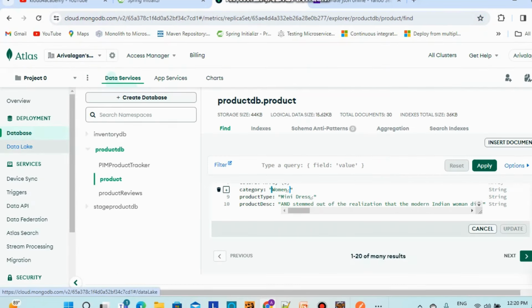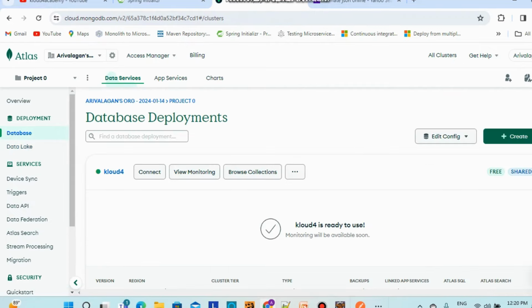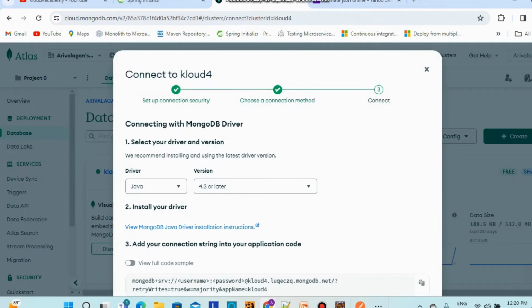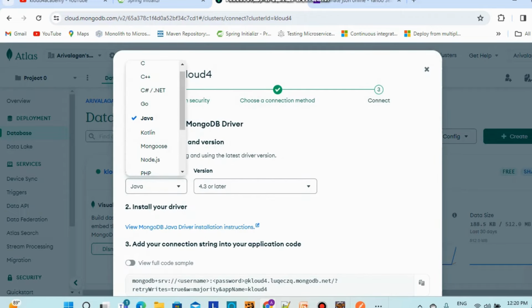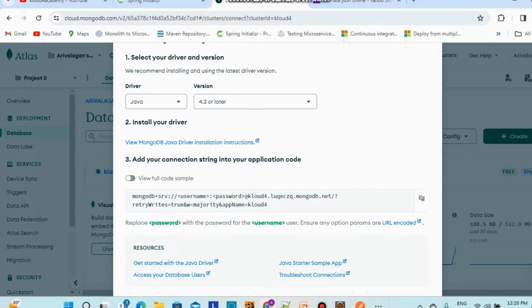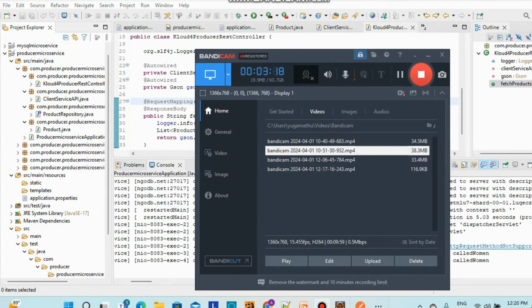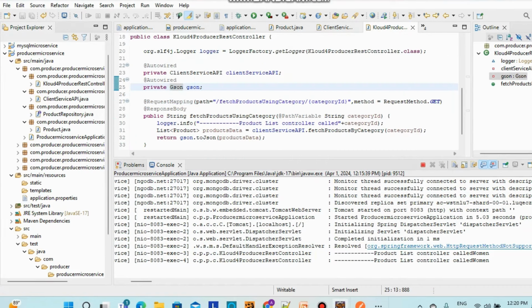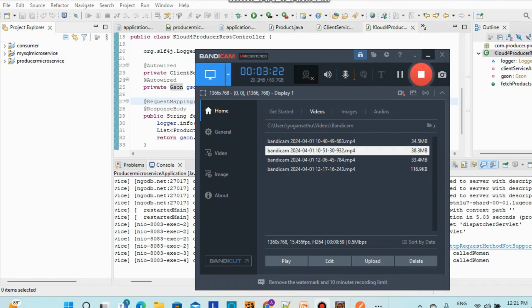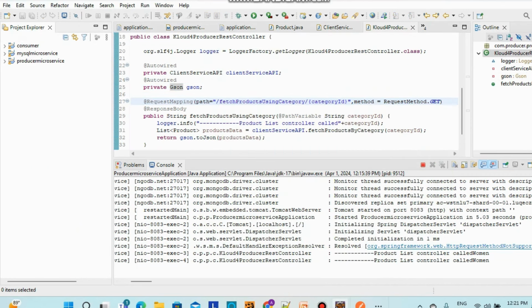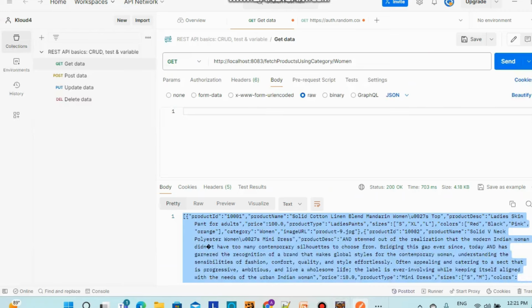Once you have added them, then take the connection property from MongoDB. I said, right, how to take the connection property: database connections, connect, and whichever driver you want, Java or Node.js, you'll get the URL. At the end of this slash, we have to add the database name. That's it, right? In the application.property file, you need to connect, and so this is the way we need to build a producer microservice, and we will get the response, right? So now we have completed the producer microservice.